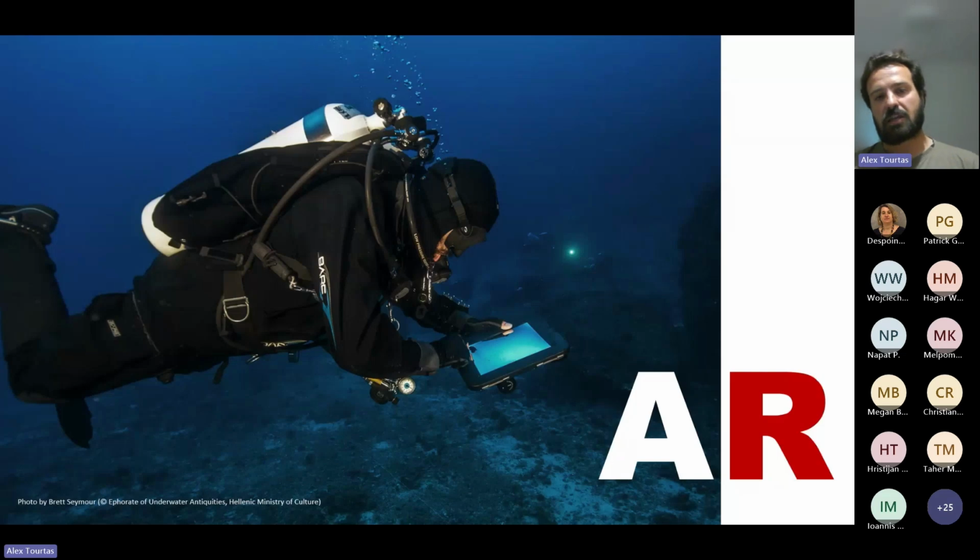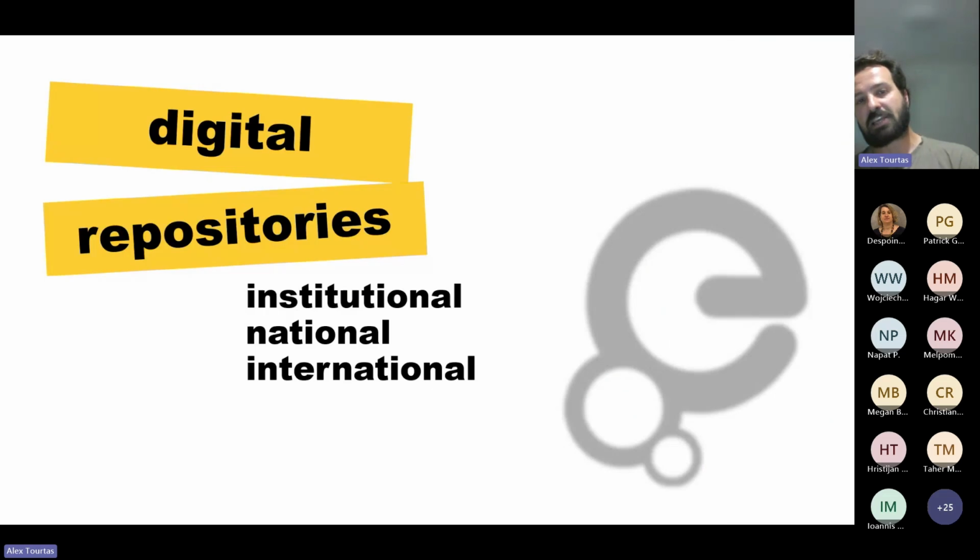And at the same time, there are now a lot of research projects that are working on augmented reality applications, both for divers who physically access the sites and can have a tablet device, for example, that has geolocation and provides information about the physical experience, but also applications for people that are above the surface and visit a place, and the history of the place, including the underwater site, comes alive in front of their eyes and on the screen using, again, augmented reality applications.